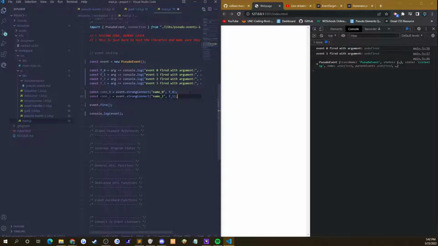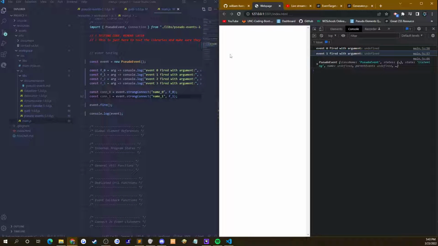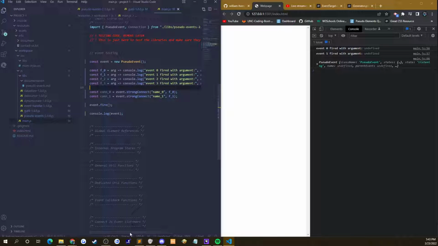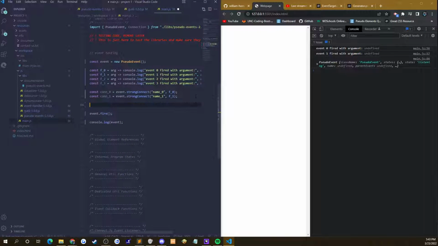So if I get rid of the pause all, then these two connections will actually fire. If I pause the first, it'll still fire because it's strongly connected. So then if I pass an override, oh my gosh, that's not good.